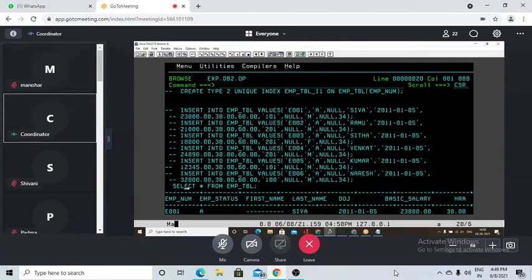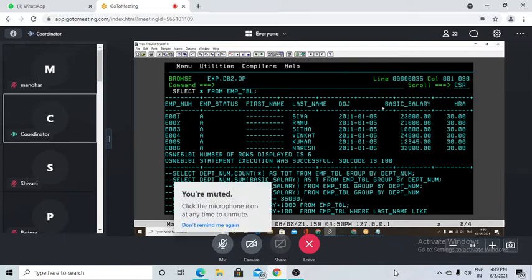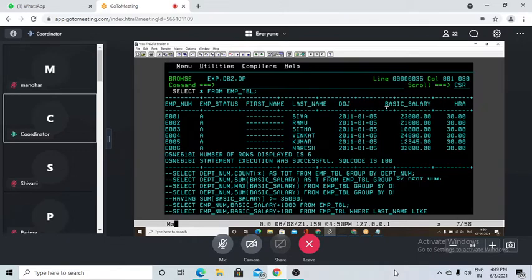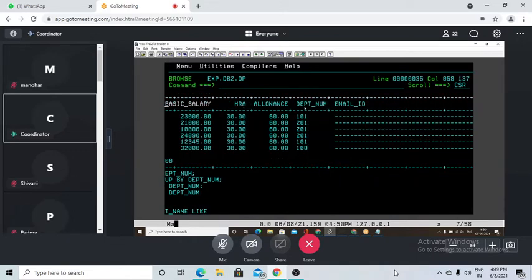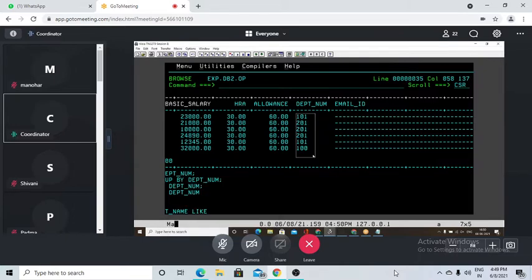So this is your table. Some basic salary, HRA, date of joining, last name, first name, employee status, employee number, all these things are there, and you have department numbers also. So for each department number, you want to know in which department you are spending more than a specific amount.